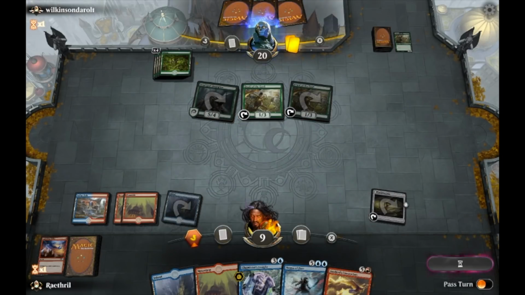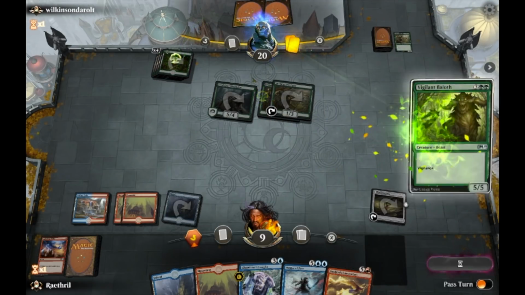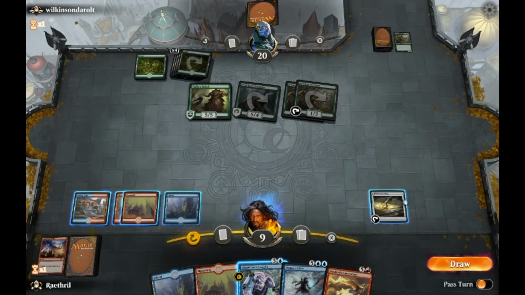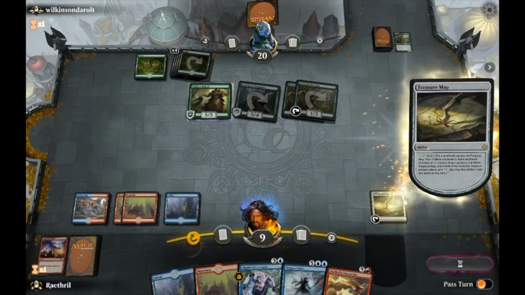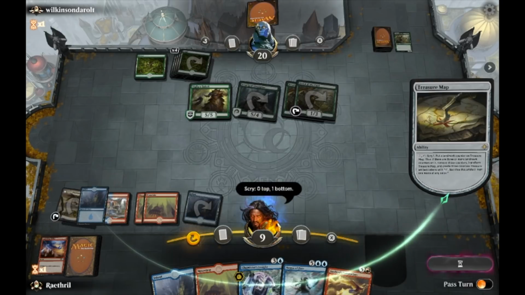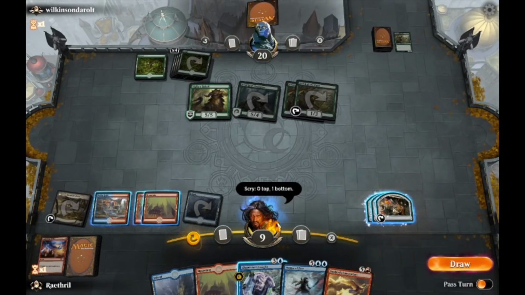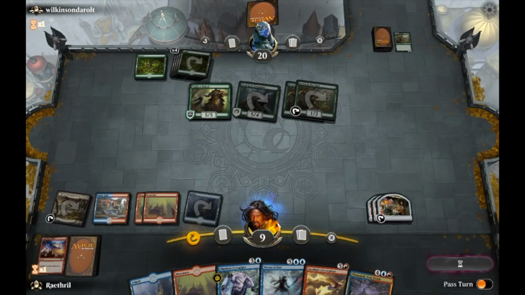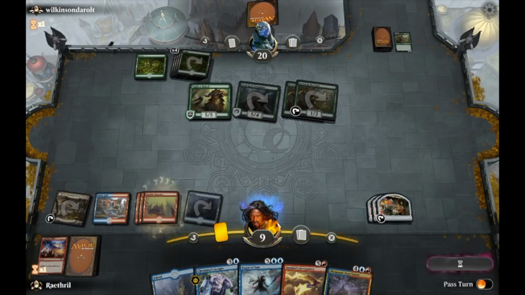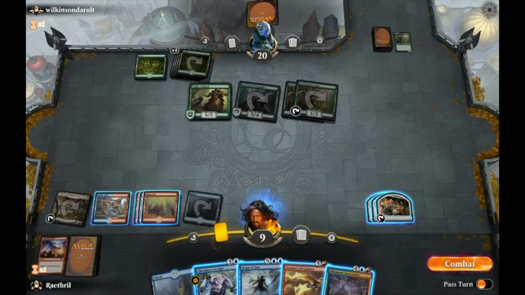Alright, so he's looking to land a 5-drop. Okay, Vigilant Baloth. Alright, so if we scry, we flip. Yeah, so we definitely want to scry to flip. Do we need the land? We don't need the land. Get rid of the land. There's our 1,000-Year Storm. Alright, so the question is, do we want to land 1,000-Year Storm first or Sunbird's Invocation?